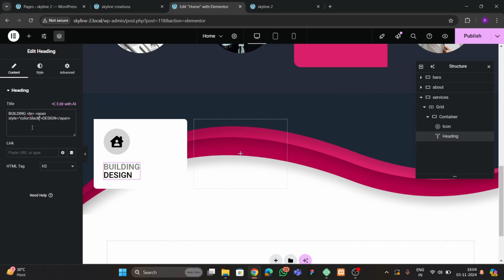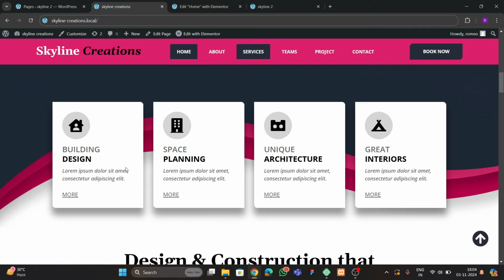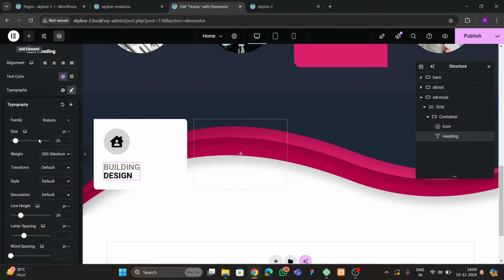and here we're gonna write color black, and here we're gonna write a font weight, bold. Okay, like this. And also we can put some line height to this, like this. Perfect. Now we have to add this. So this is very simple.